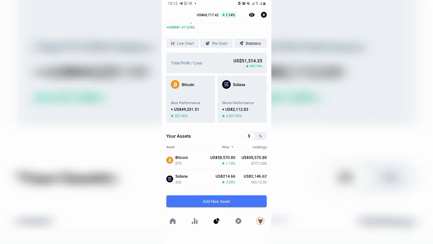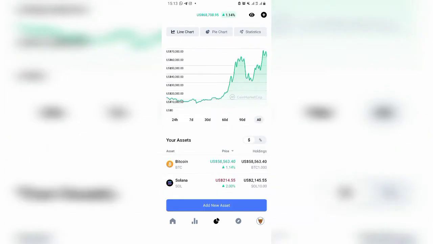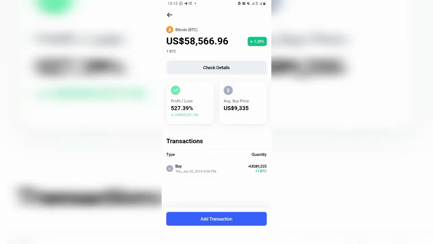So now let's just go back. When I make a sale, let's go back here and then add. Let me go back to the line chart, and then now what I want to do is this. If you want to find out more information, you can tap on this holdings. Where you see your holdings, just tap on the holdings, and it brings out information about the coin. If you want to go into full detail about the coin, just single out and find out the stats for just one coin. You can see it here.